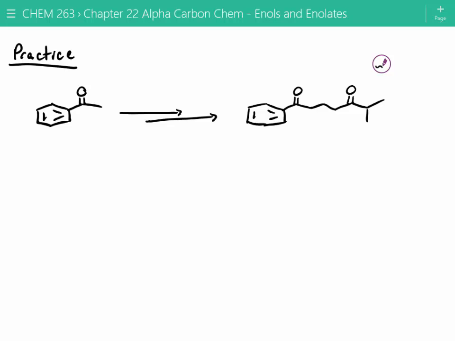So the question I have for you guys before we even start, we have alpha protons here on the methyl group. If we deprotonate, is that going to be a stable enolate? Not really. It's not in between two carbonyl groups. It's not a common Michael donor. So what should we do in the first step? Add that stuff. Turn it into an enamine. So H plus and minus H2O. Okay, this is an enamine.